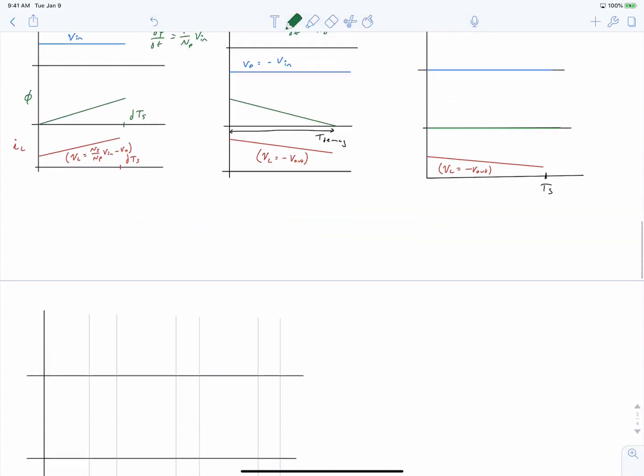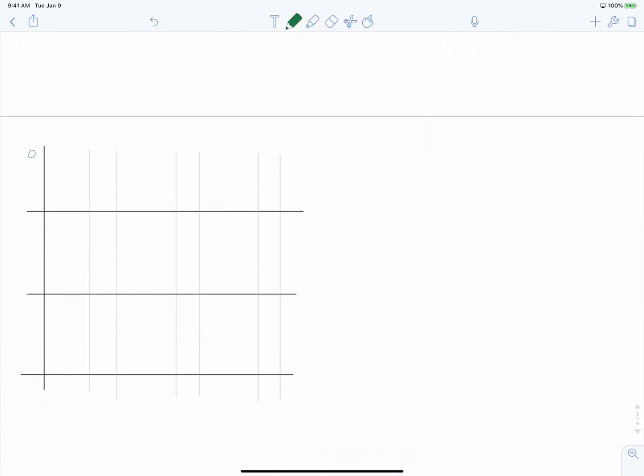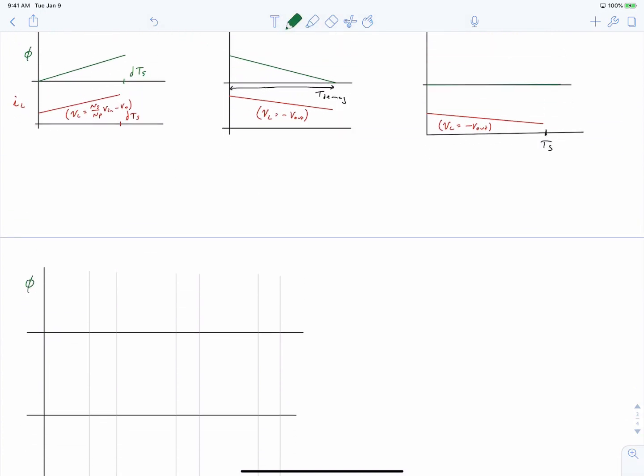And we'll start with drawing our flux. And basically all we're doing is taking these waveforms here and compressing them onto a single set of graphs so that it's easier to look at. So in state 1, our flux starts at 0 Webers and it rises to some value. At that point, our MOSFET is turned off and our diode D3, our demagnetizing diode, starts to conduct, and we enter state 2, which lasts until our core flux is completely decayed to 0 Webers. And we remain in this state until we turn the MOSFET back on and we restart the whole thing.